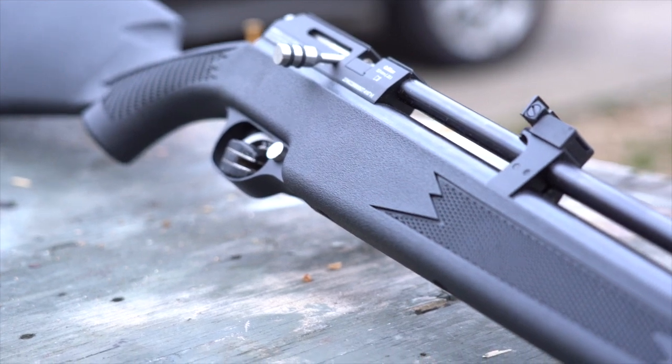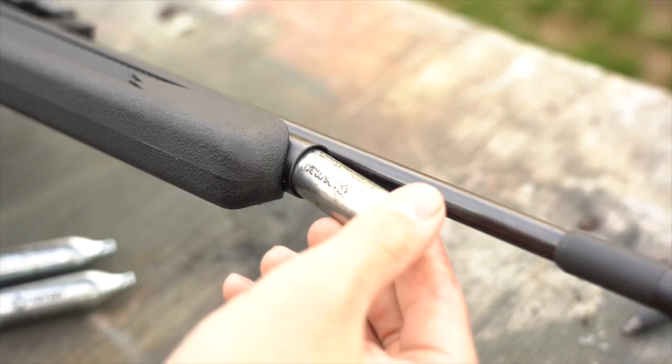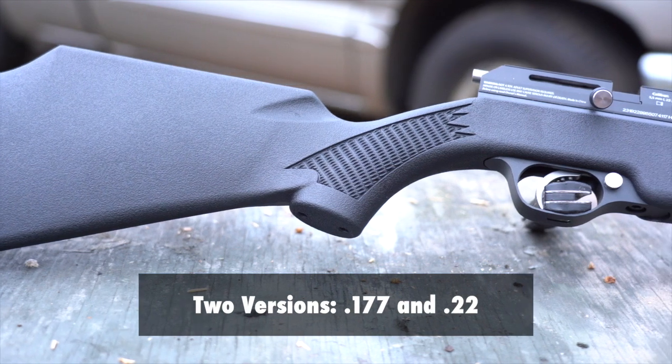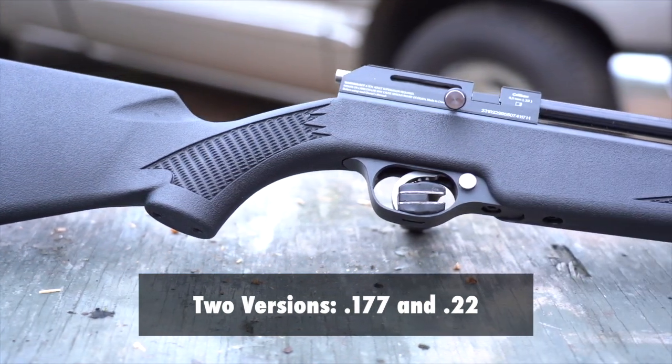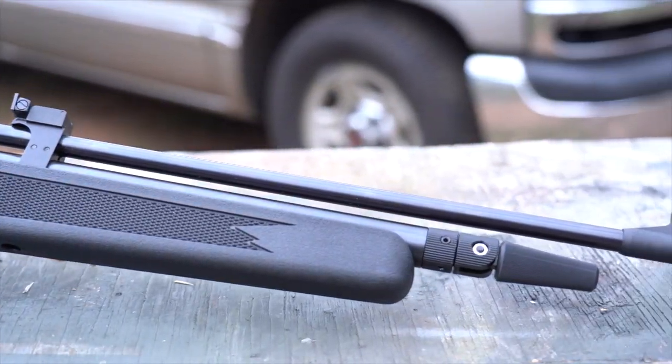For around $150, we have the Diana Trail Scout. It is a CO2 powered bolt action rifle with a barrel length of 19 inches. There are two models, one that fires .177 caliber pellets and one that fires .22 caliber pellets. In this review, I'll be using the .22 caliber version. The standard features this gun comes with are impressive.